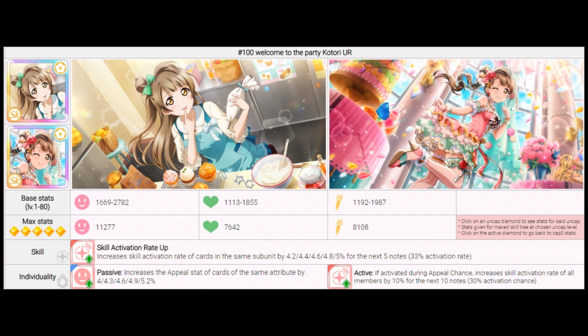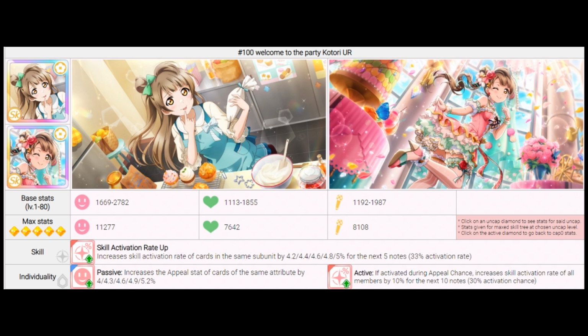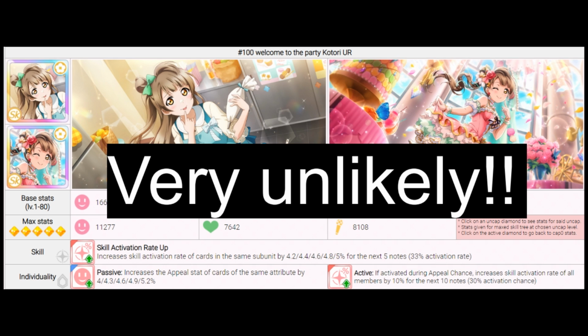The coverage of this variant is not as good, but if they can support the main strategy, it is still better than nothing. Do note that same attribute passive has a higher percentage than all member passive. If you somehow manage to build your main strategy with one attribute, then this will do better than all member passive. But like I said, very unlikely that will happen.